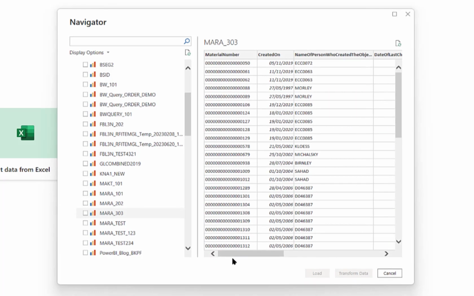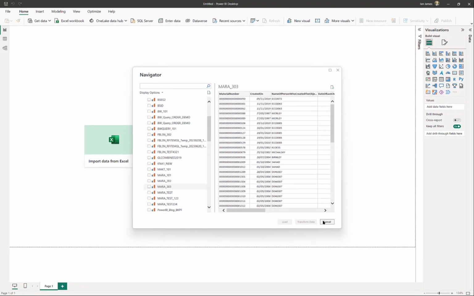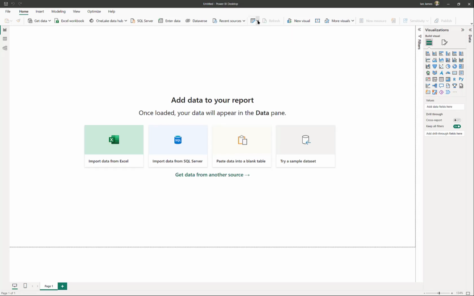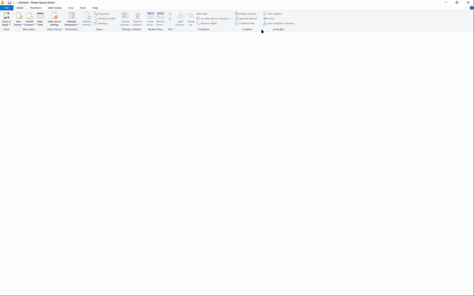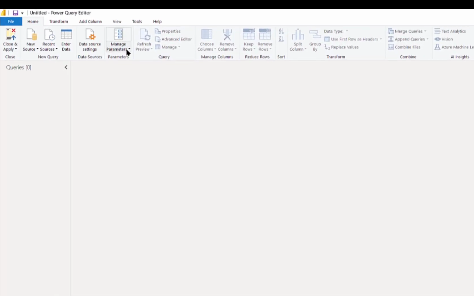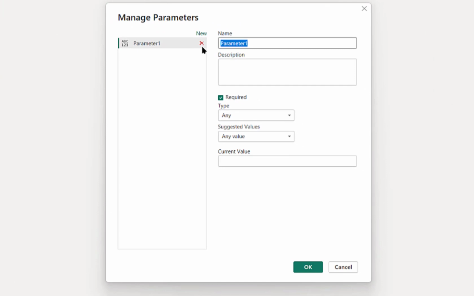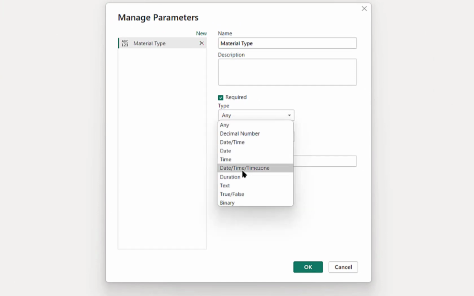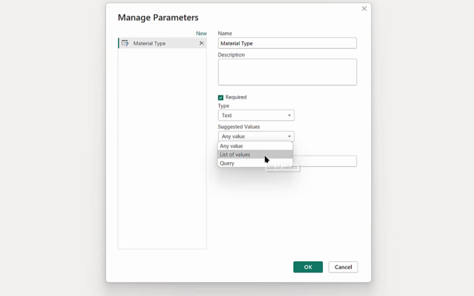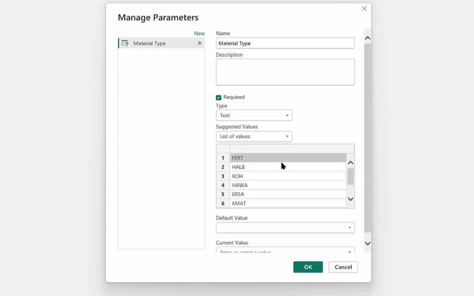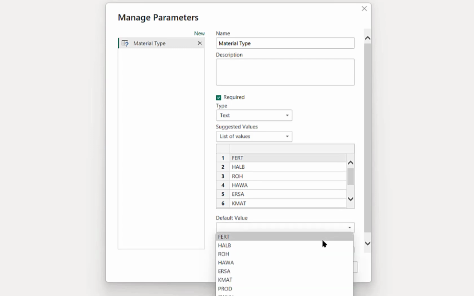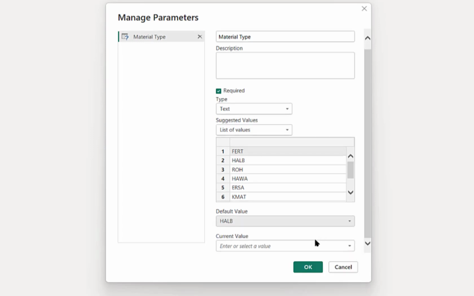and I can use that data within anything I want within Power BI. One way of doing this is to use a cool function from DVW that allows you to parameterize your calls back into the console. We simply create a parameter using the standard Power BI functionality and pass that value into the function. And as you'll see, that means we can control the data that we want to pull from SAP directly from within Power BI. You can see I've created a material type parameter and added a pick list of values.